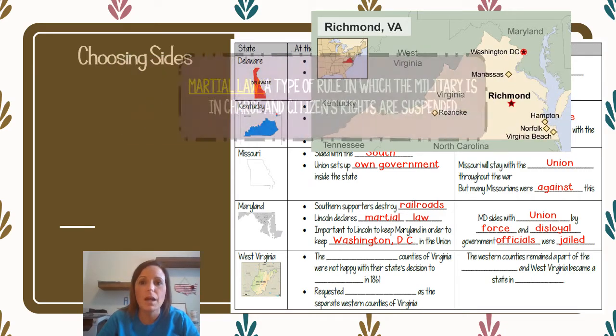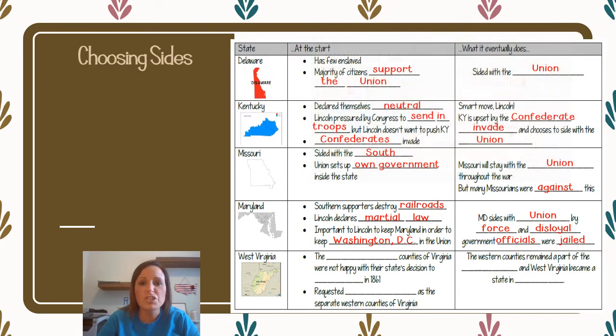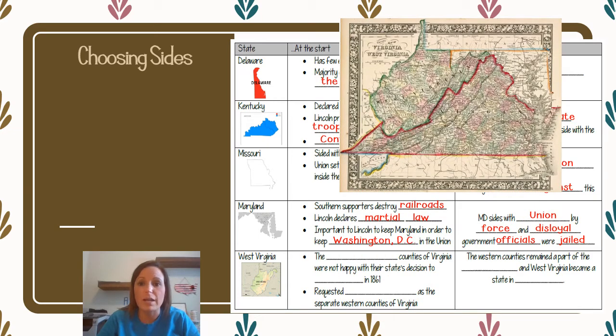Up to the Civil War, Virginia was a larger territory than we know it as today. That's because a new state would be added to the Union during the Civil War. In 1861, citizens in the western counties were not happy with their state's decision to secede. The Appalachian Mountain Range runs through the western part of Virginia, making it difficult for widespread farming, so slavery was not as prevalent to the west as it was in other parts of Virginia.